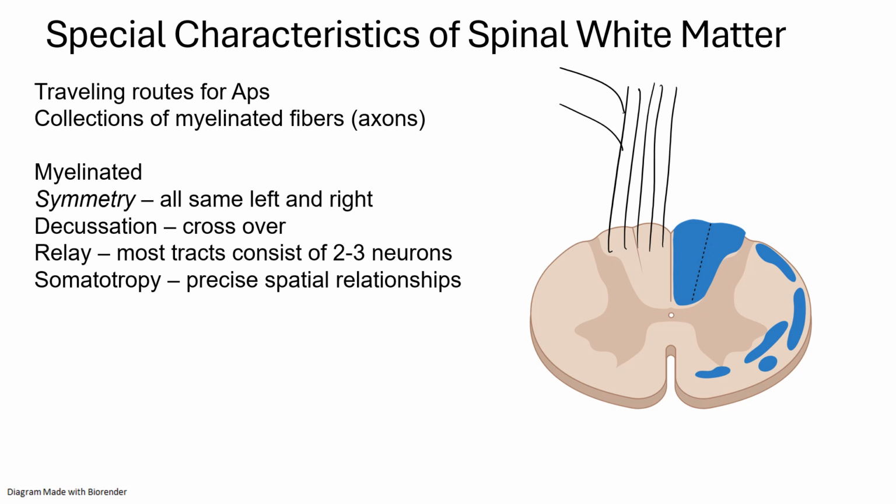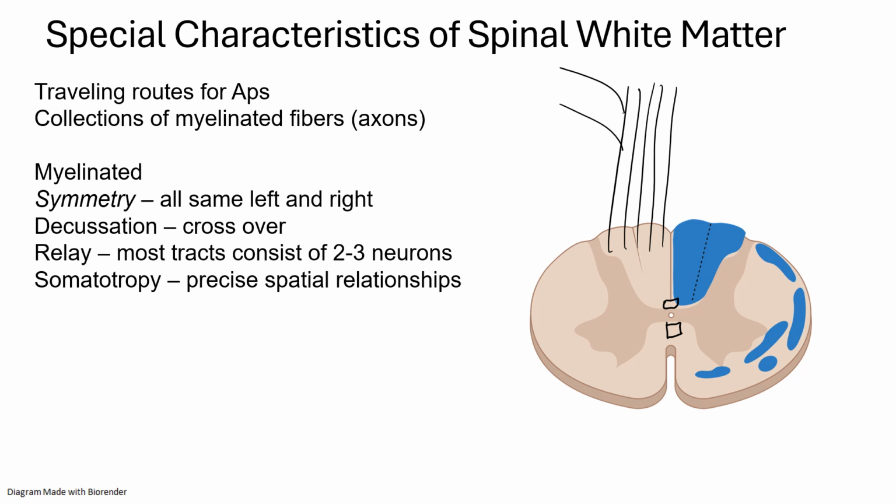So the same thing happens for spinal white matter. There's a phenomenon called decussation, in which an axon crosses over from the left to the right or right to left using one of those commissures that we defined in a previous mini lecture. With this idea of decussation in mind, we can also define that spinal white matter is perfectly symmetrical, as is spinal gray matter. Spinal white matter axons also have very specific and precise locations relative to each other. This is called somatotopy, very precise relationships. So even though it looks like pudding, there are very specific highways and lanes in all of that white matter.